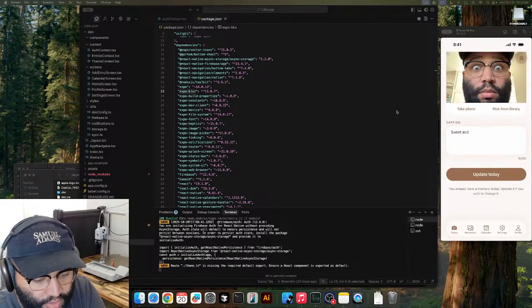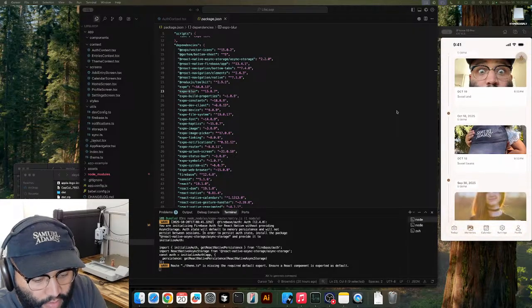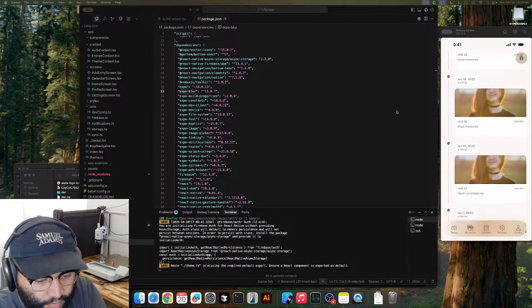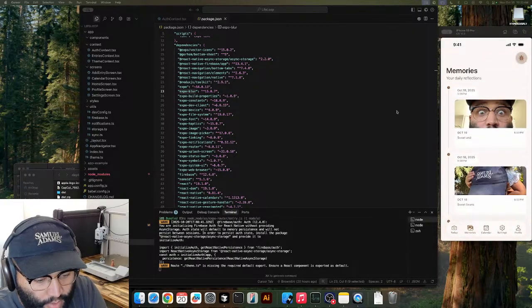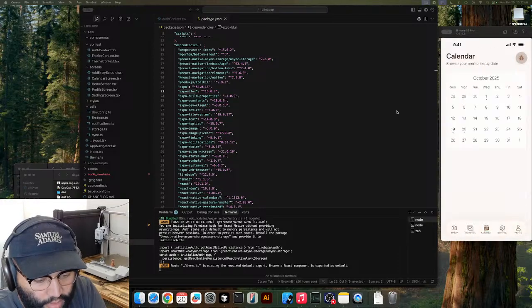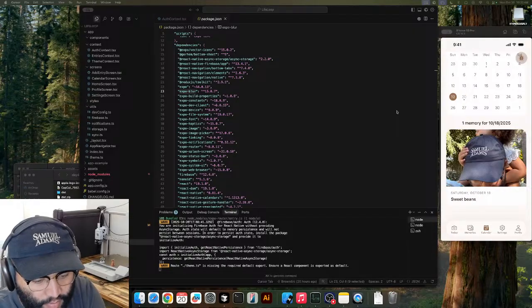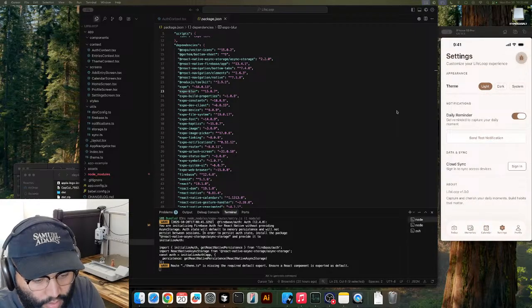We can change pictures and everything. Everything works good. Cool little timeline. Let's see, calendar. Remember that stuff was working. Sweet.